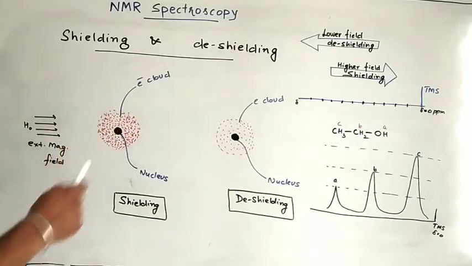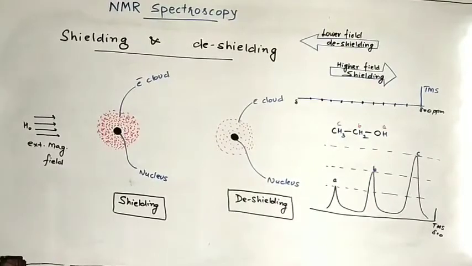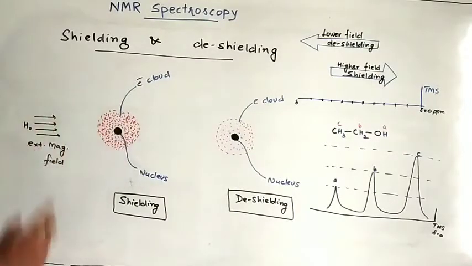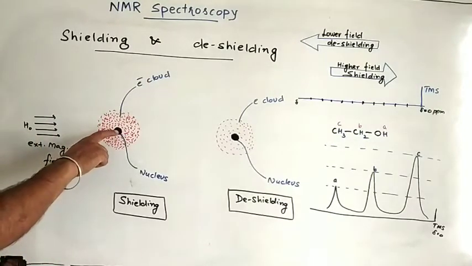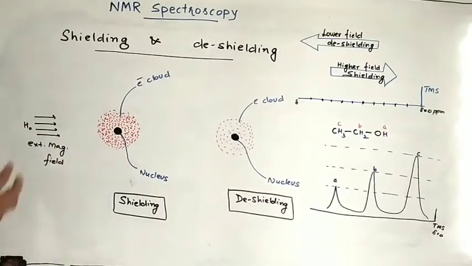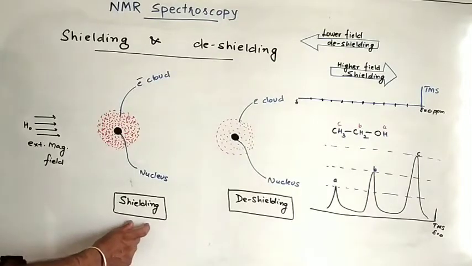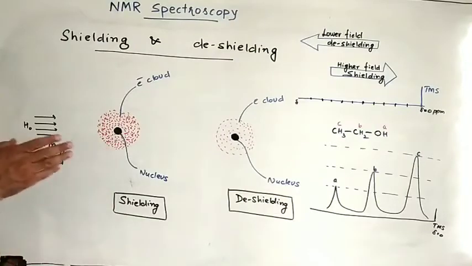So when there are more electrons, and each electron has its own magnetic field, that magnetic field interacts with the external magnetic field. We are applying the external magnetic field for the nucleus only, not for the electron, because we are going to study protons. But when you apply the external magnetic field, the magnetic field of the electrons interacts with it and shields the nucleus from the external magnetic field strength. So to make this proton, which is present in the nucleus, come into resonance, we must apply more external magnetic field. Only then does that proton come into resonance with the radio wave frequency. It means this is shielded.